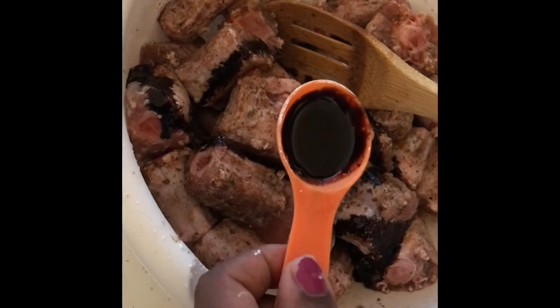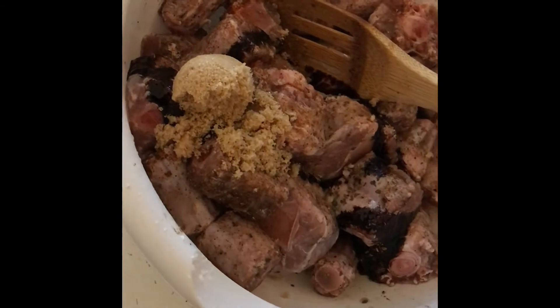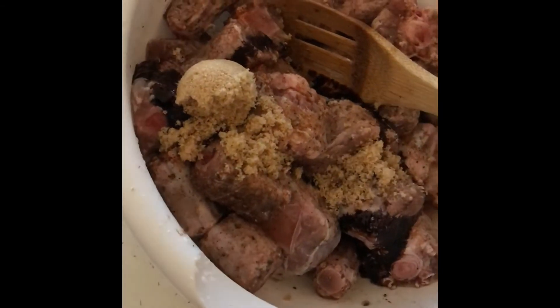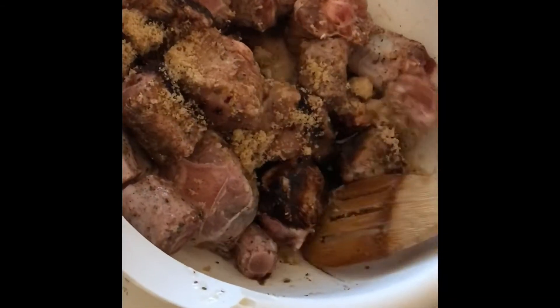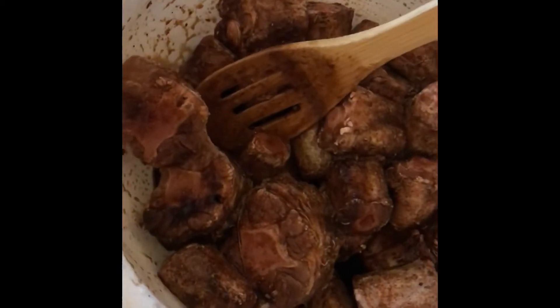Anyways, I'm still having a little sniffles, but I did not test positive for coronavirus. I know I made a joke in the last video, but your sister is good. I just have the sniffles — it's morning over here in Florida, maybe flu season coming. Anyway, you want to go ahead and stir everything and make sure all the seasonings are incorporated.